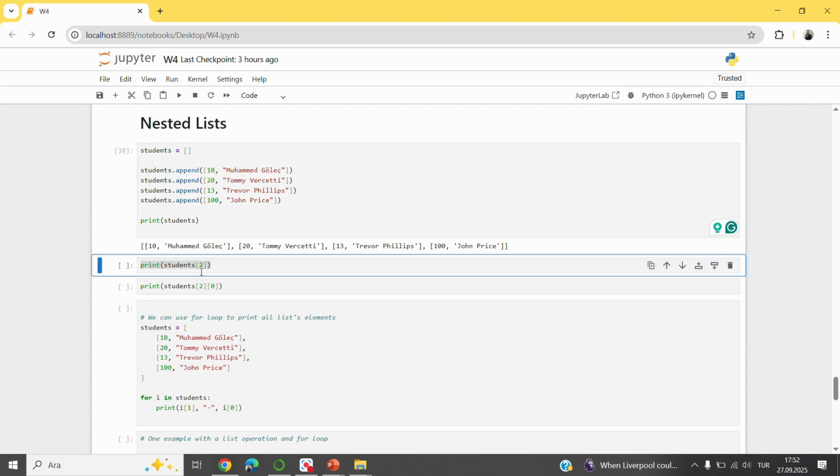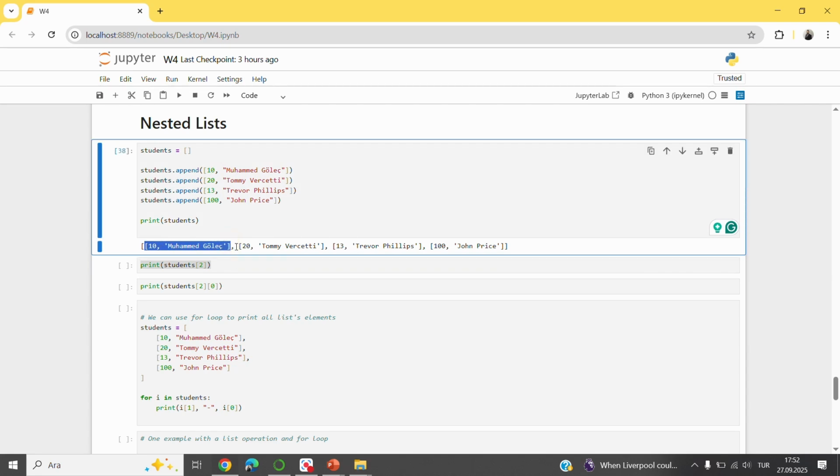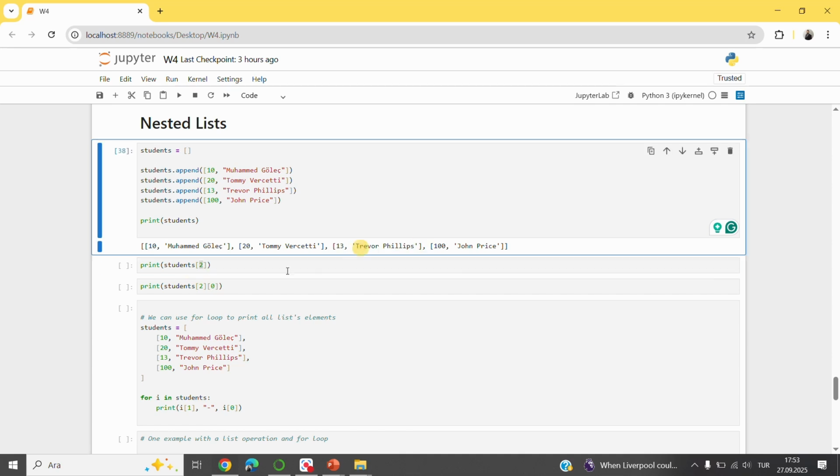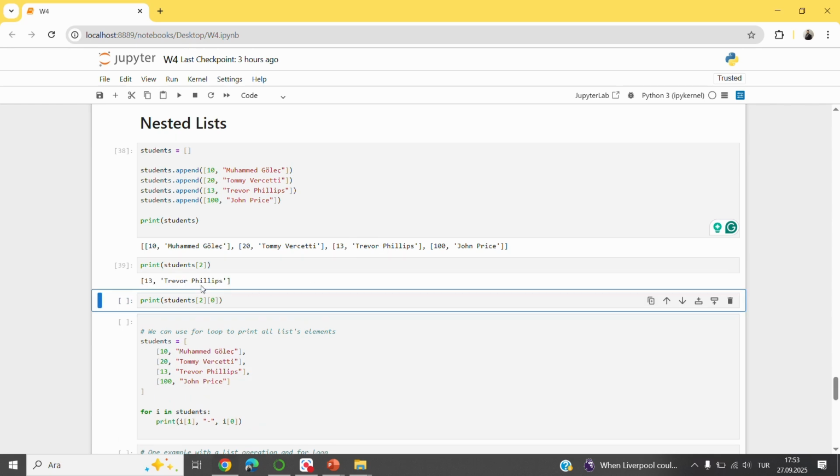And if I want to print the second element, it means 0, 1, and 2. The index number is 2 here, right? We always put the index number here. So it will return Trevor Phillips.